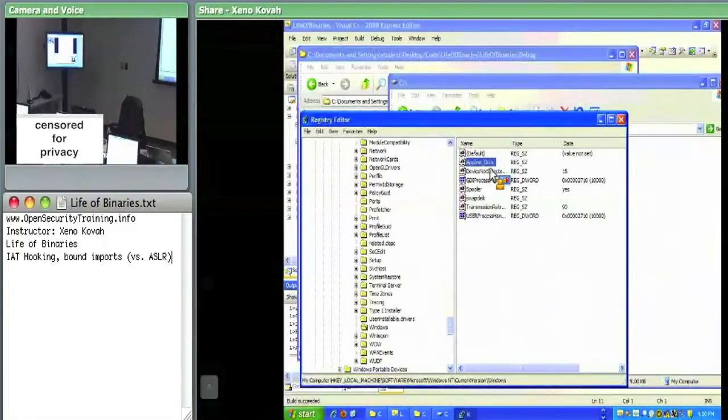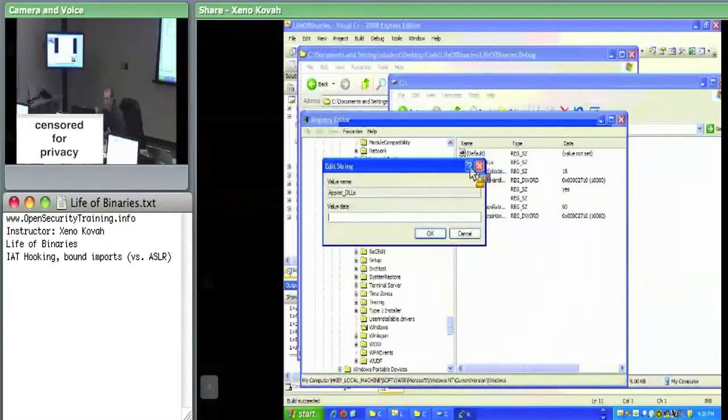All right, so go ahead and put c:\app-init hook IAT.dll, or whatever it's called, that DLL in there. So double click on AppInit_DLLs, and then under value data, put c:\app-init hook IAT.dll. And now, don't hit OK on that yet. Once you hit OK, every new process that gets opened will have that loaded. But we want to be very clear that this change has actually happened. So before we set this registry key, let's run calc.exe.